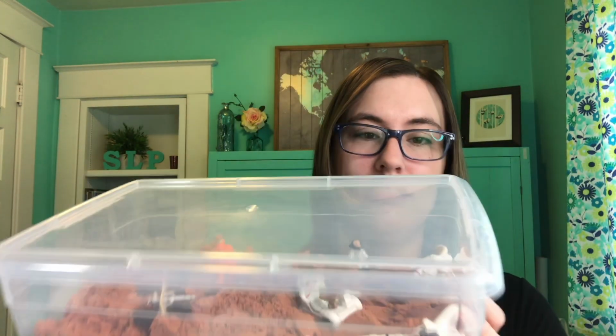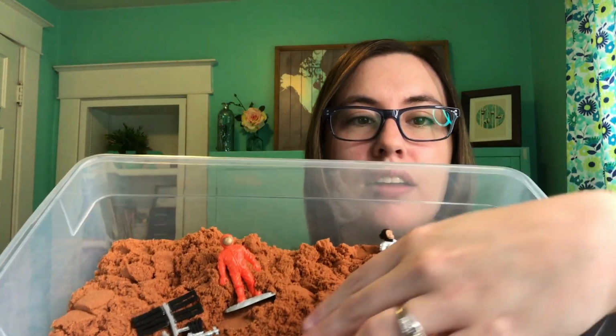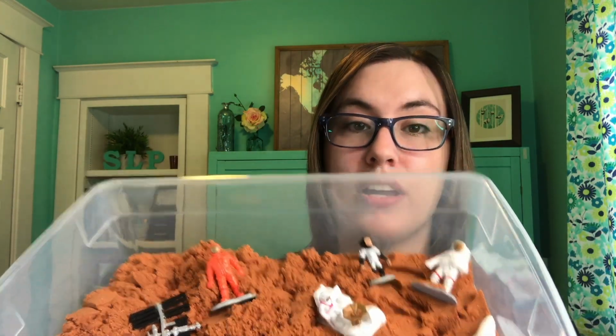Another option is to use Kinetic Sand. This is a little bit heavier. This is a fun one. This is my Mars bin. As you can see, this is kind of the rose gold colored Kinetic Sand. I have some astronaut toys in there. So that is another option.